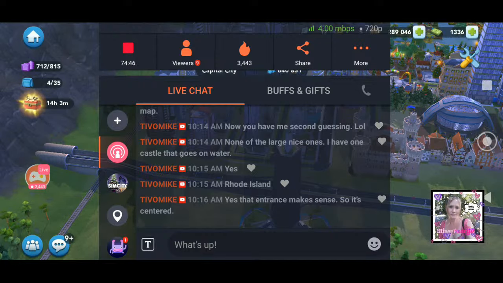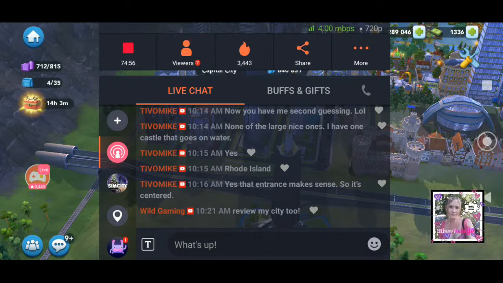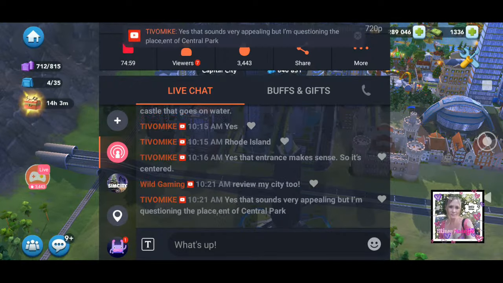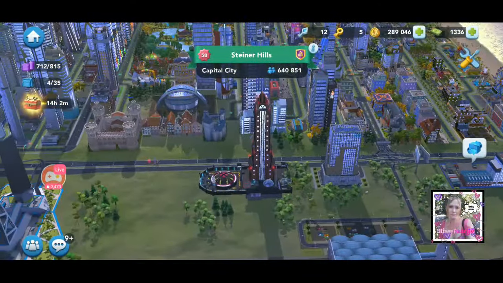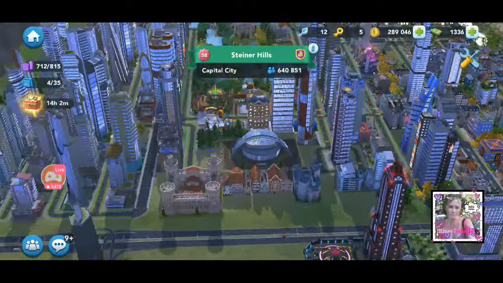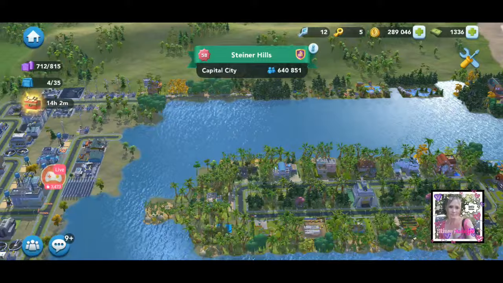Because if you didn't want to center the Central Park, I'm trying to think of... Okay, so you want it centered. How do I get to your city? Wild card person. Okay, what do you mean? Okay, so the entrance, where do you think that you should put your entrance? Because you could do it right where it's at, but you would have to... Let's see, where's the center point?